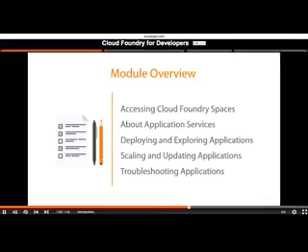Now, I'm going to break this up into two modules, part 1 and part 2, just so this isn't one mega module. This first one's going to focus more on the spaces, the services, kind of setting up for deployment. And the second piece will handle the deployment and scaling, to keep your brain from melting all in one phase. I thought I'd split this up into two for you.